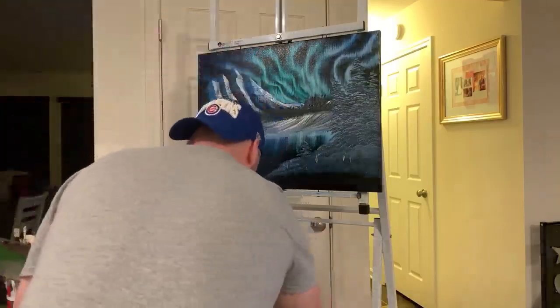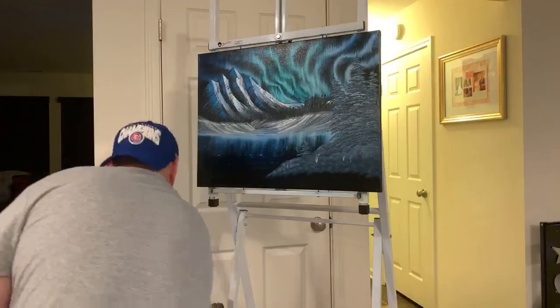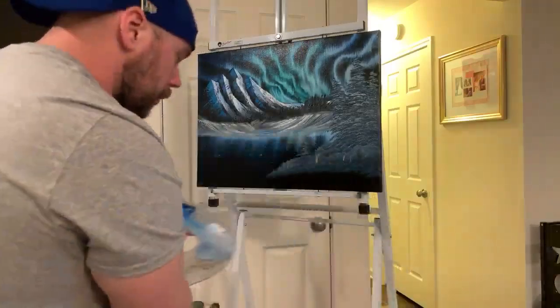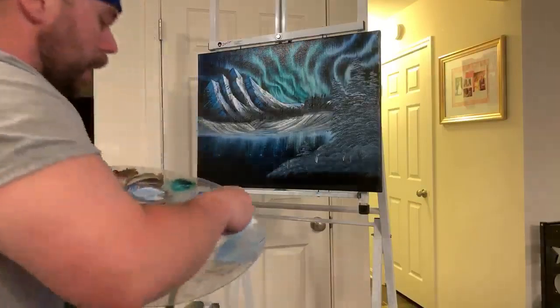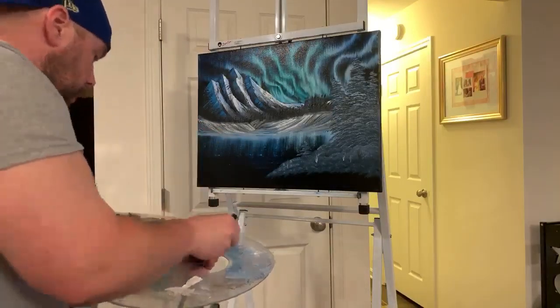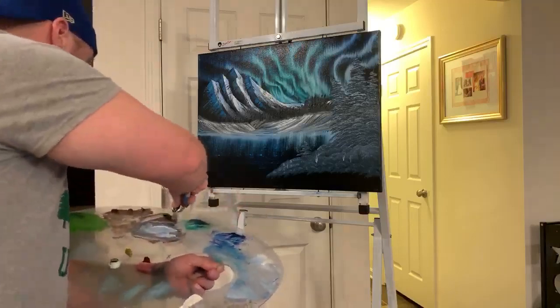Down here in the bottom, it looks the same. I've got a lot of my brushes going, so I gotta get myself some black. Holy crap, I ran out of my black here. So here I'm getting some color. I try to have all the color that I need on here, but it's almost impossible.